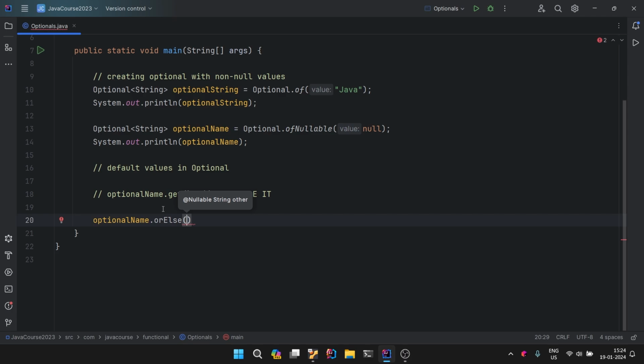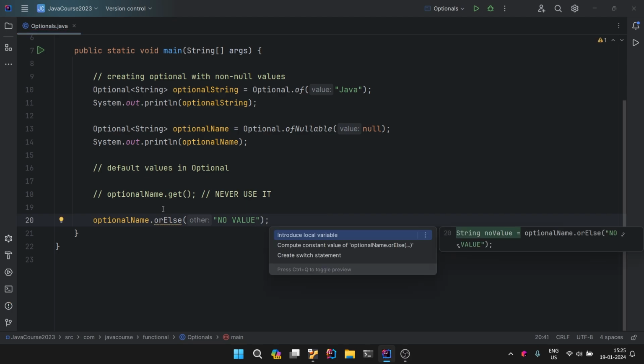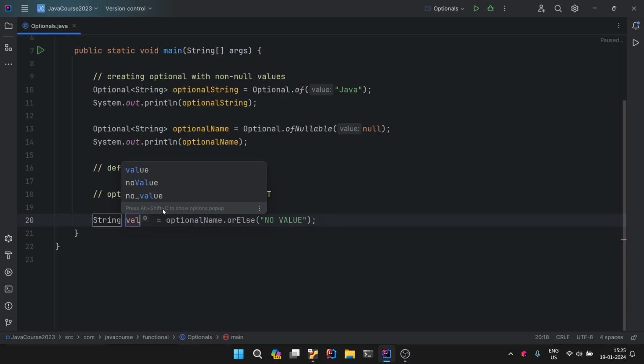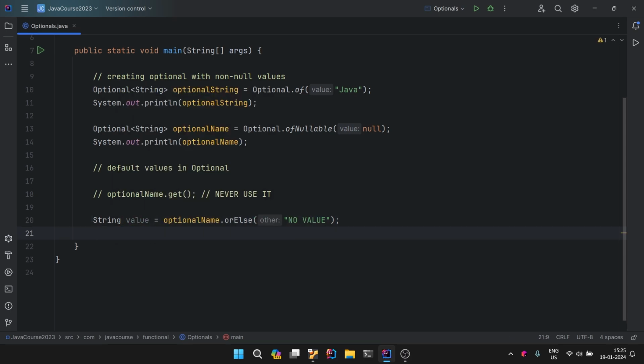So if you pass null, it doesn't make sense, right? If the value is null, you can pass any other value. Here I'm just passing "no value". Okay, so this is what I'm passing, and let's introduce some value. This is how we can get the value.